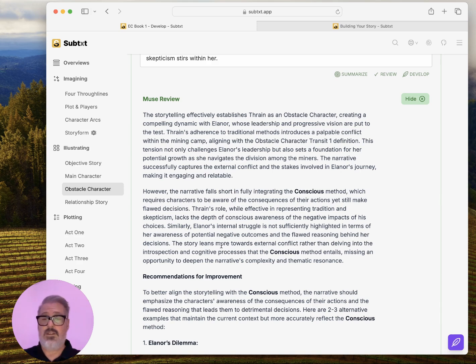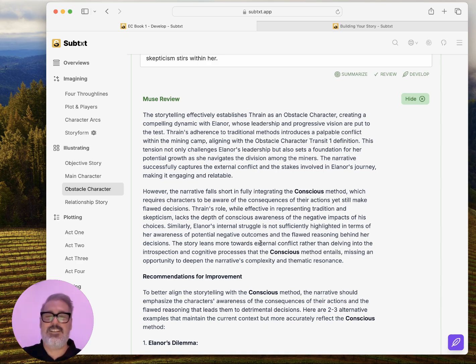All right. However, the narrative falls short in fully integrating the conscious method, which requires characters to be aware of the consequences of their actions, yet still make flawed decisions. Thrain's role, while effective in representing tradition and skepticism, lacks the depth of conscious awareness of the negative impacts of his choices. Similarly, Eleanor's internal struggle is not sufficiently highlighted in terms of her awareness of potential negative outcomes.